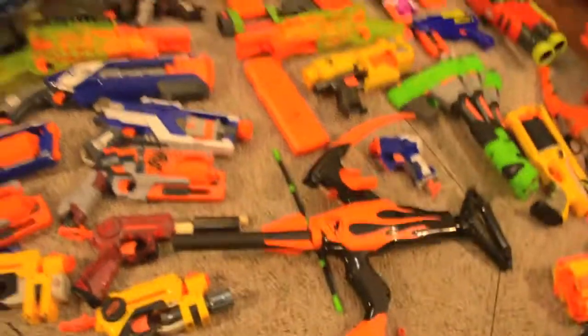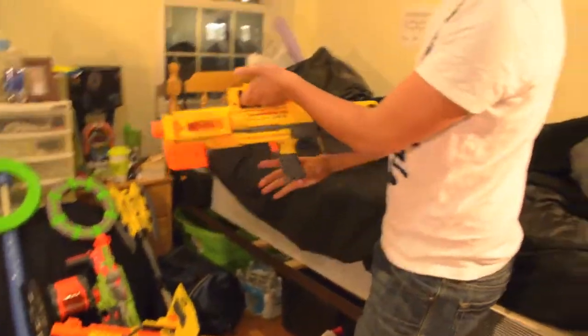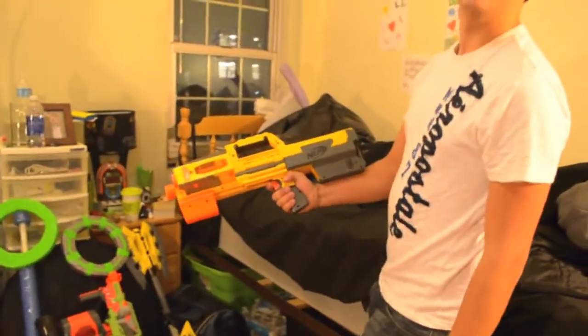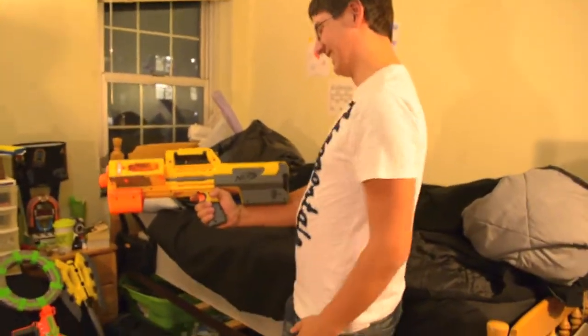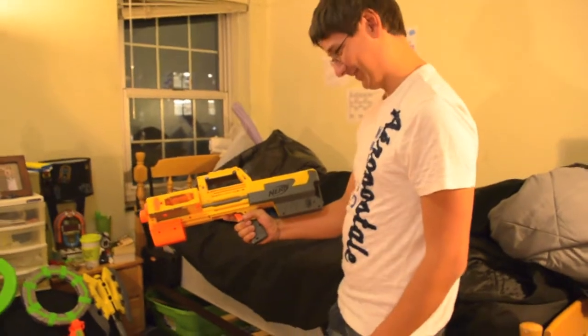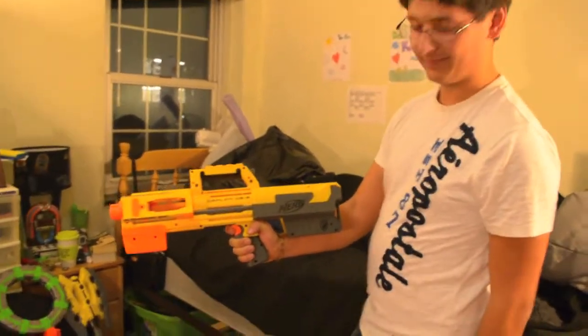So, yeah. I also have a Nerf Deploy, which is the best blaster in the world. It outshoots, it outguns, it shoots 1,000 feet. It performs drastically better than any other Nerf gun that has ever been produced, ever, by Nerf or by anyone who just kind of made their own.